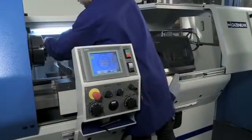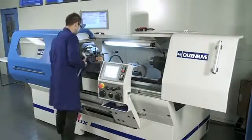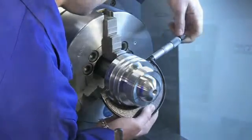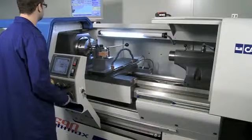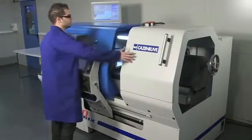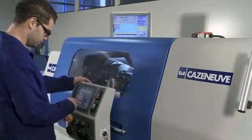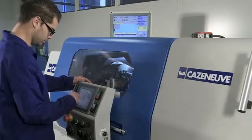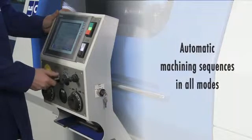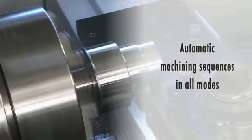The Optimax control panel is mounted on rails to provide easy access for inspecting, removing and replacing workpieces. The lathes are fully guarded to protect the operator from being splashed by coolant or hit by swarf. Facilities include selection of types of machining, search for profiles stored in the memory, and simulation of machining cycles. The Optimax sequences machining passes automatically in all modes.